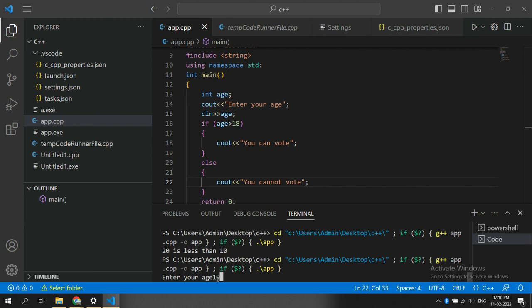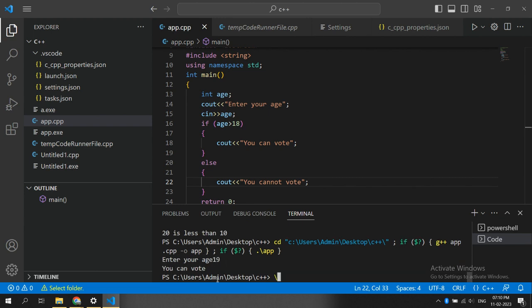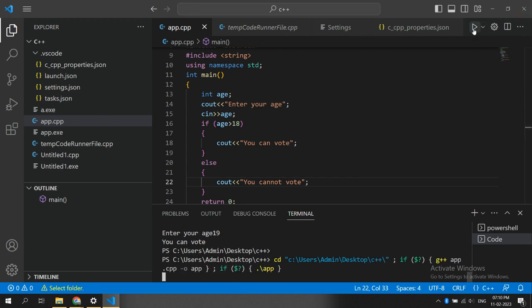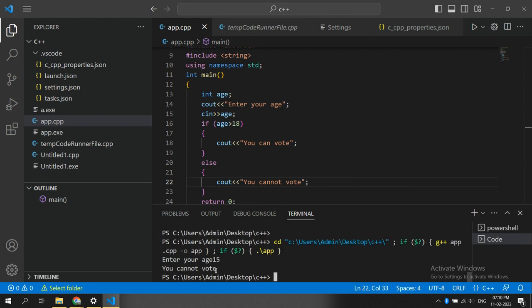I'm 19 years old. As you can see, the answer is "you can vote". Let us also check a condition where we print "you cannot vote". What is your age? I will enter 15. As you can see, "you cannot vote".